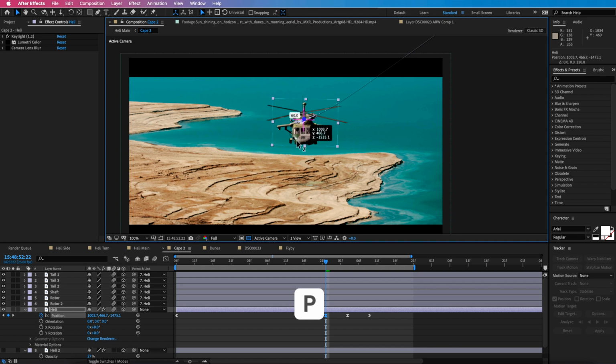All I did here was use the position properties, and I made the main helicopter layer 3D. And then I could move this back in three-dimensional space, essentially move it back into the background of my scene. Then I just created some keyframes here.